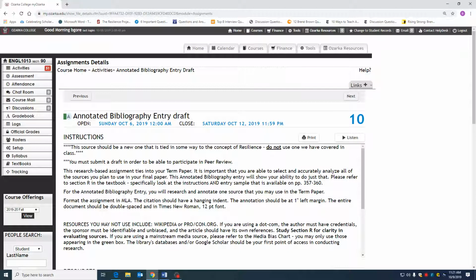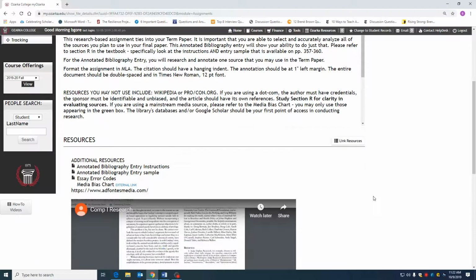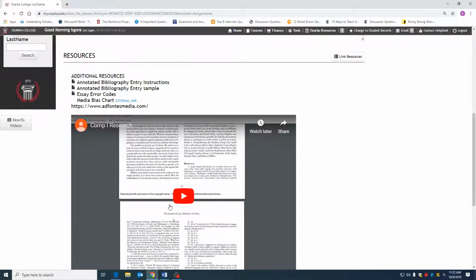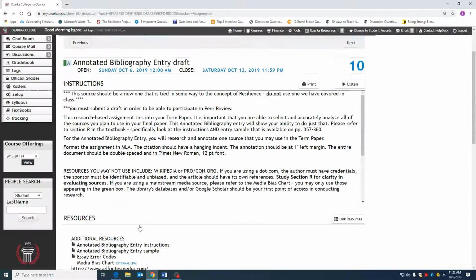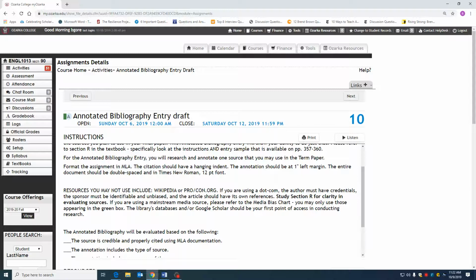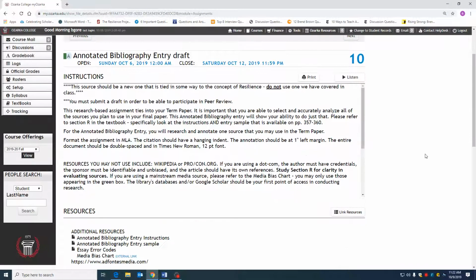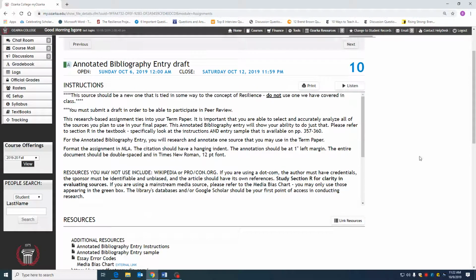Okay, so an annotated bibliography entry is just your proof that you can analyze a source. It may be that once you analyze this particular source, you determine that you cannot use it in your paper, and that is fine. That is part of analysis. There's really specific instructions for this. And I have included how to go about research. And so this is an older video here, but it still pertains to how to go about research. I'm going to make a separate video for you discussing this particular assignment and research, that's specific to this topic.